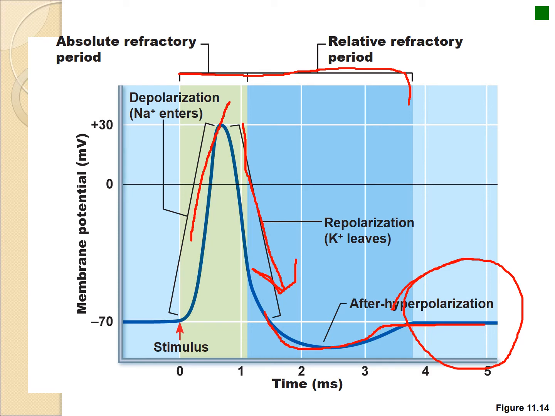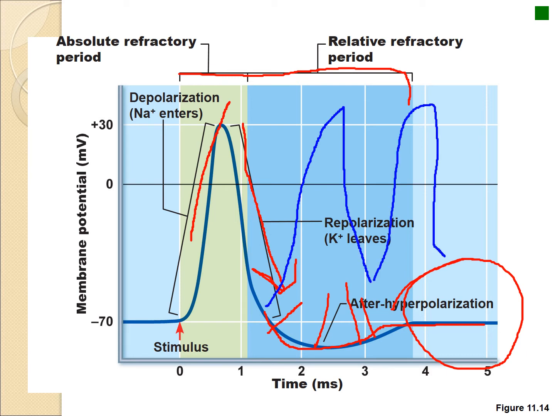And sometimes, guys, during this stage, you can get another signal to pass through. If there's enough of these graded signals, it could actually produce another action potential before the cell totally goes to rest, and you can get another blip like this, and then another partial blip like this, before it completely gets to resting potential. Don't worry so much about this. This is more important during very intense activities, during very rapid activities.